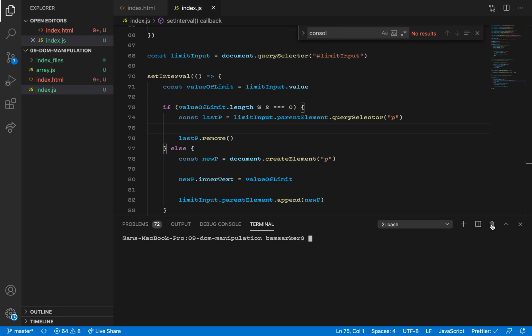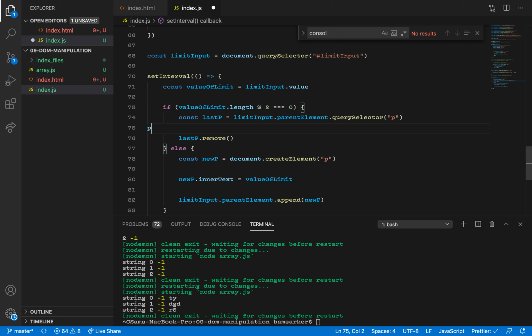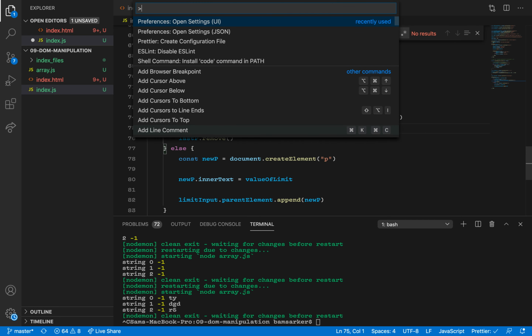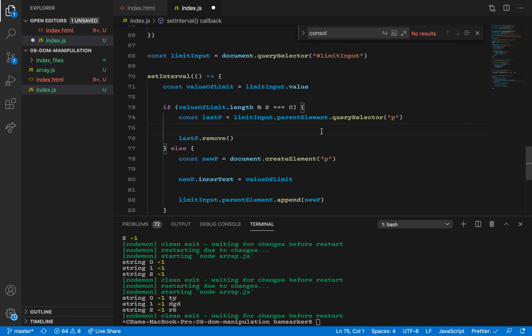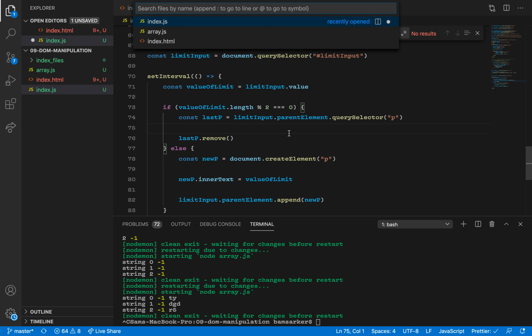So if we do Command P, shortcuts, help sheet, keyboard shortcuts reference. So Command P gives you the control palette, I think it's called. That allows you to find files or go to a line or whatever.